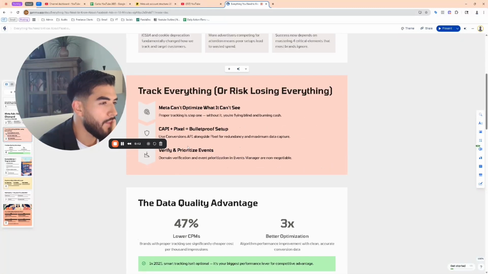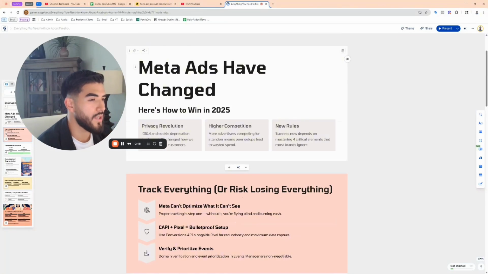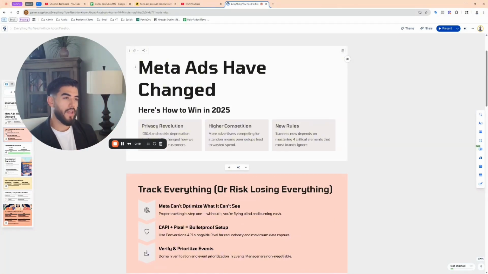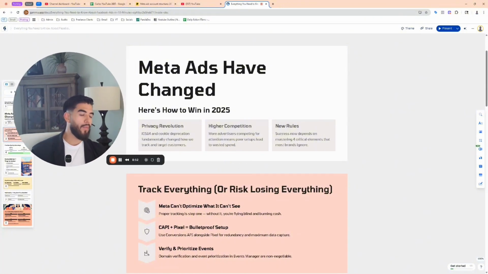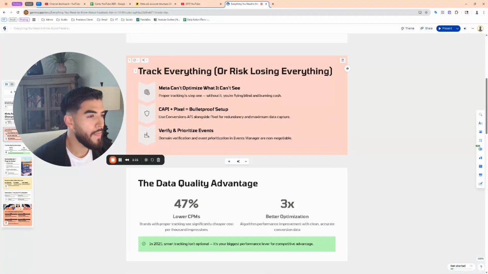I think it's very obvious that Facebook ads have changed ever since the iOS 14 update and cookie deprecation happened. Retargeting audiences have gotten a lot weaker, audiences have gotten a lot smaller, and interest-based targeting has gotten weaker. It's just super ineffective now in 2025. And scaling ad accounts is simply harder if you don't understand the updates that Facebook has made to help advertisers out. So, first things first is tracking.